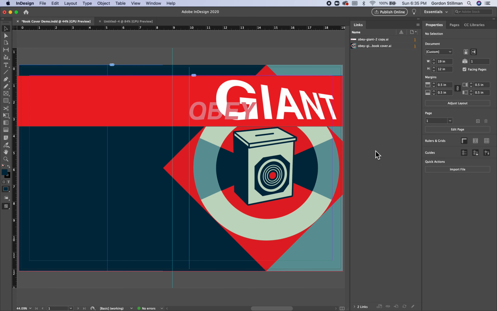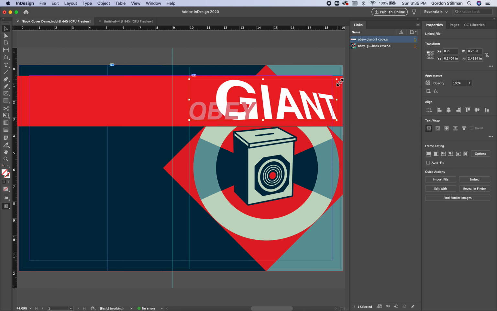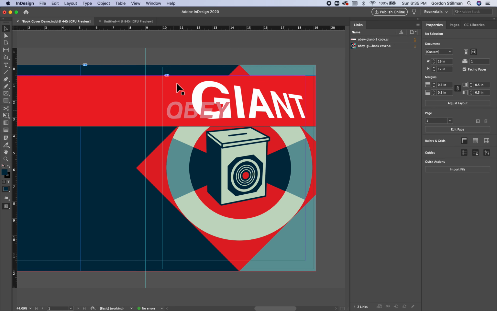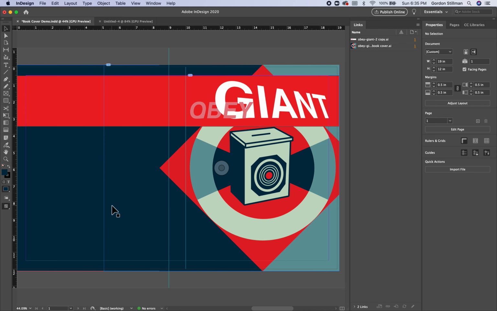So now we can see I'm backed up. I have my title. I can double click. I need to make it just a little bit smaller, so again it's not quite so close to the spine edge. And so now I have my front cover. I need a few more things, but I can also go ahead and focus on my back cover now. So that's the basics of file structure for your InDesign document and basic placing and importing of files into your InDesign document.